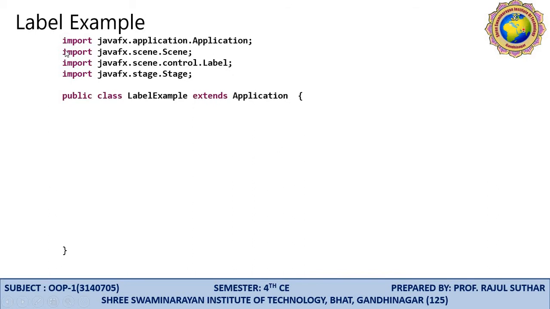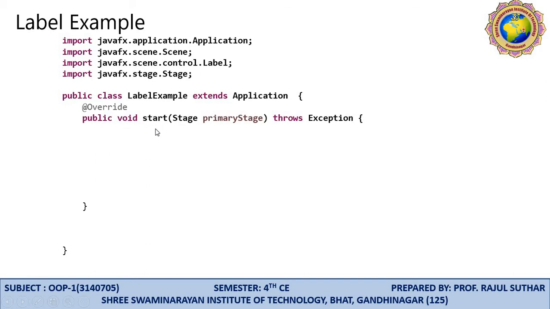This is the example. If you work with JavaFX in NetBeans, you have to write import statements like javafx.application.Application, javafx.scene.Scene, javafx.scene.control.Label, because we are using the label, and javafx.stage.Stage. Public class LabelExample extends Application, because we are working with an application, and this is the class used inside a JavaFX program.